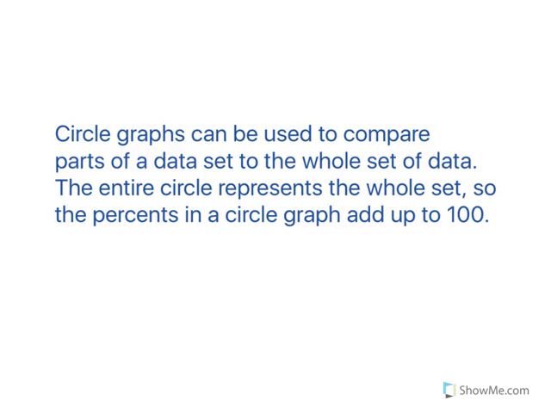Circle graphs can be used to compare parts of a data set to the whole set of data. The entire circle represents the whole set, so the percents in a circle graph add up to 100. That's the big thing to know: the percents in a circle graph add up to 100.